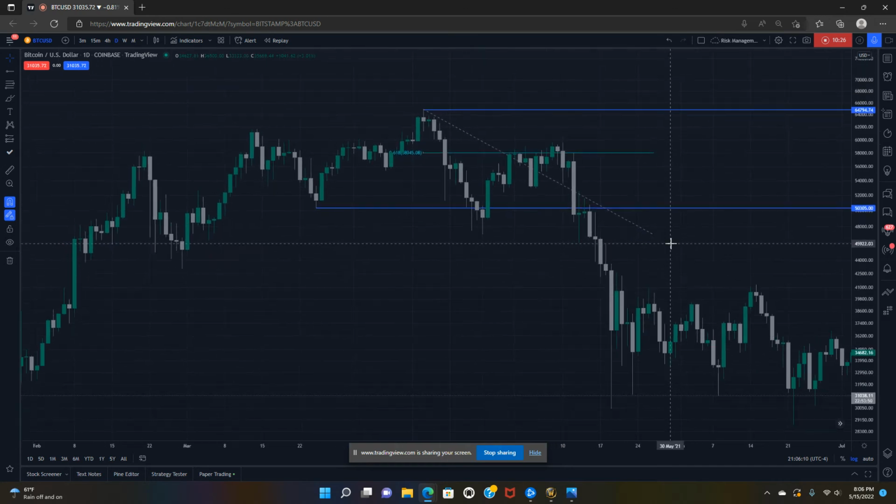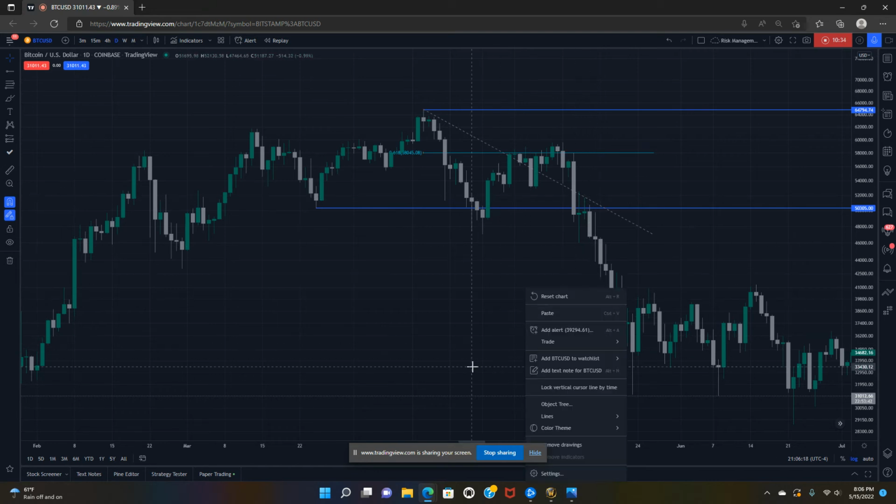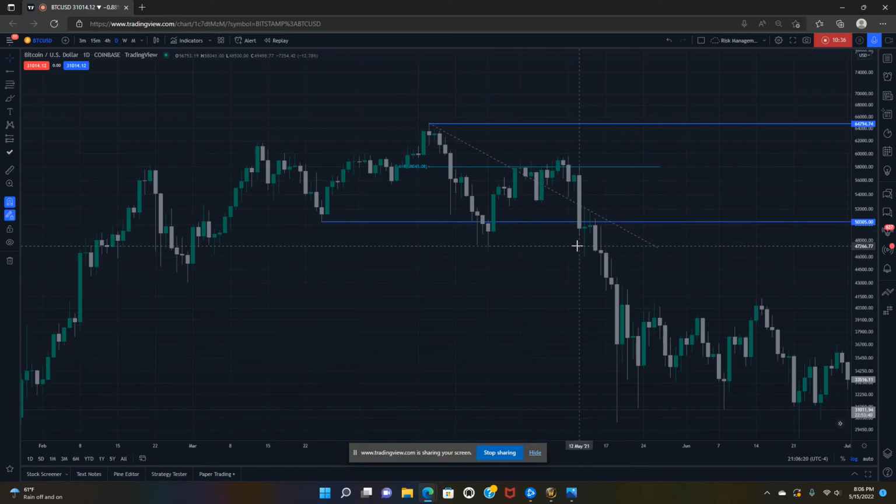Now, admittedly, I closed the short way too early. I didn't catch any of this final move. I actually closed it below these lows right here. I didn't expect this volatility. And actually, this move here was the move that taught me to always leave a portion of the trade open, right? Because even though I had a very profitable trade, I closed it way too early, and it really sucked not being able to participate in this move.